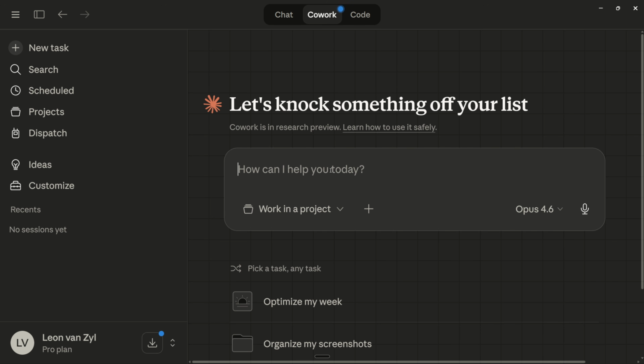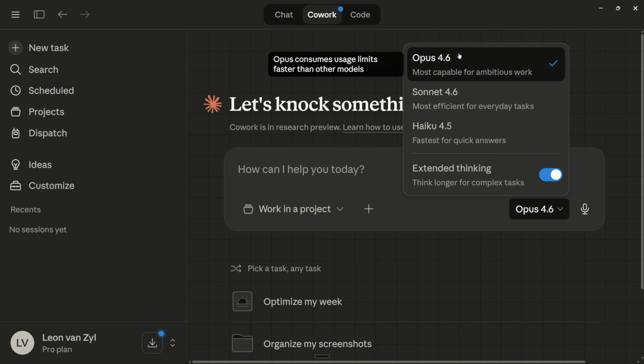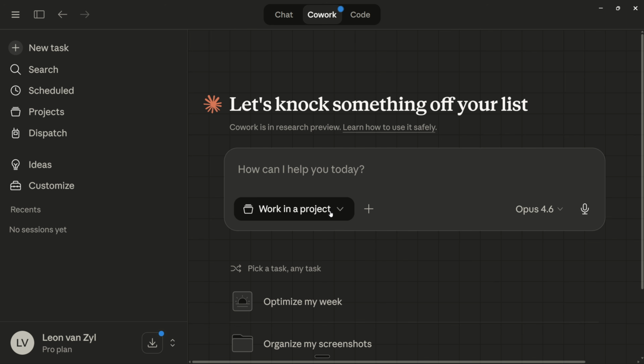Now, in the default interface, it kind of just looks like the normal chat window. So we can pass a message to Claude, we can of course change the model, but we can also select a workspace or a project. Now, we will have a look at projects in a second, but what we can also do is simply select a folder on our machine, and that will give Claude Cowork permission to make changes to the files in that folder. Claude won't be able to make changes to any old file or folder on your machine. You have to give it permission by assigning a folder to it.